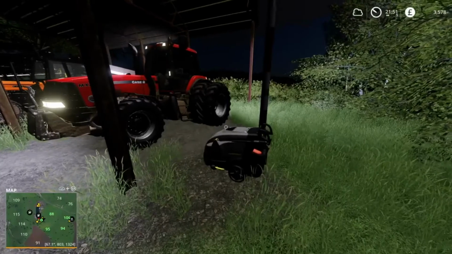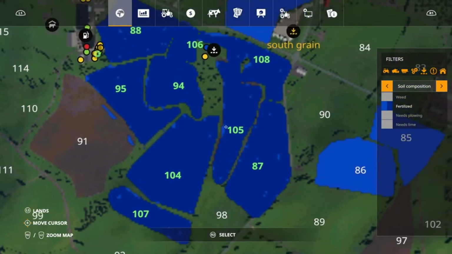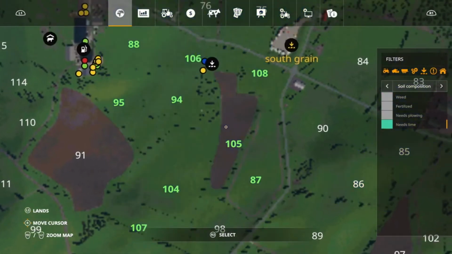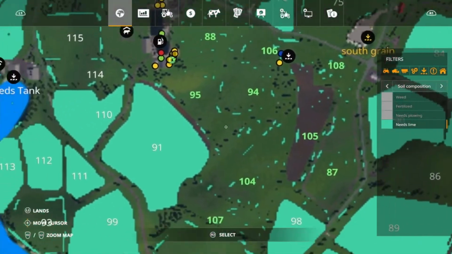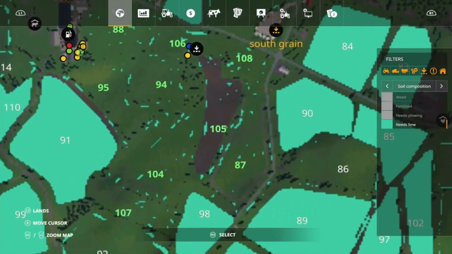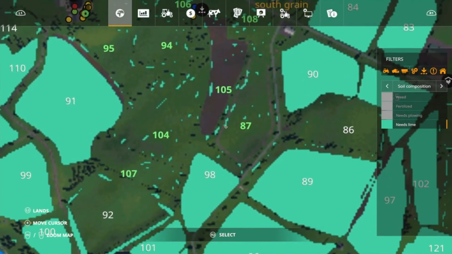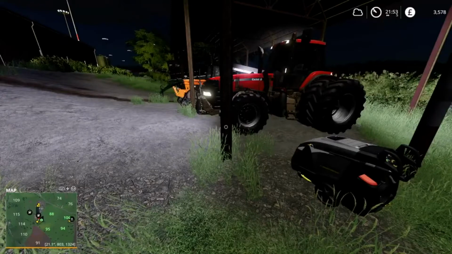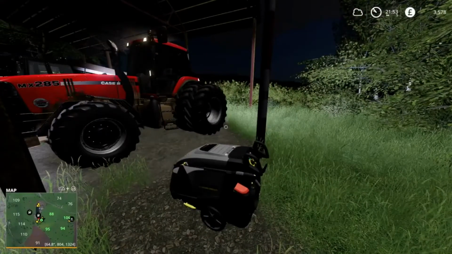Here we are at the end of the day, and as you can see, we have been busy. We have managed to fertilise and lime all of our fields. There's a few spots, but I wouldn't really pay much attention to that because they're a bit over exaggerating. Some little spots over here seem massive on the PDA, but on the map, in real life, they're quite small.